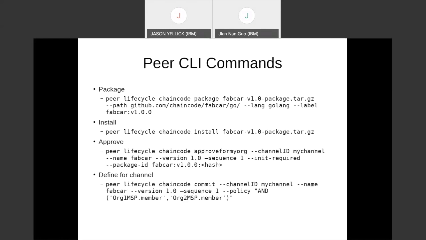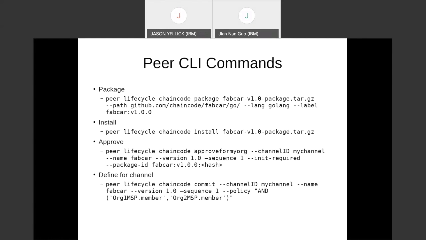Now, all of this has corresponding peer CLI commands, and they're not all listed here. In particular, there's a lot of query ability that you won't see here. But the big 4 you want to be aware of: there's a new packaging command, peer lifecycle chaincode package, that will generate that tar GZ we talked about earlier.